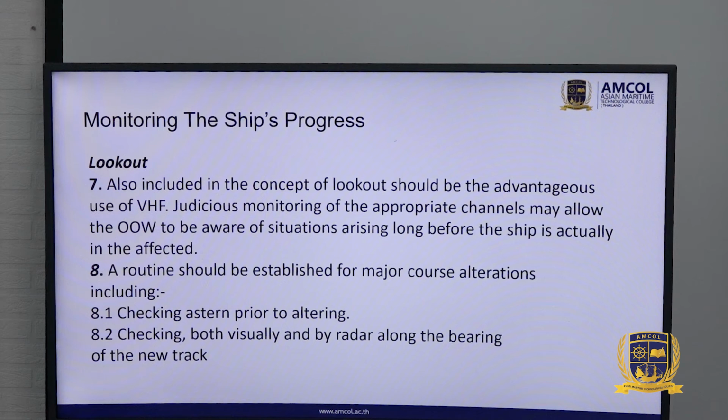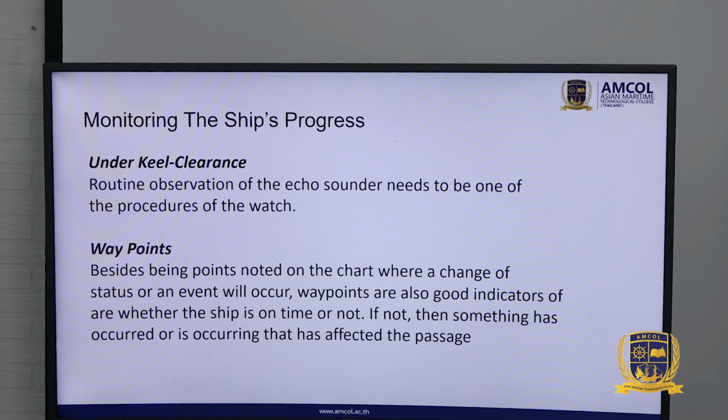A routine should be established for major alteration of courses, including checking astern, checking both visually and by radar along the bearing track if there are other ships, because if you have altered to starboard and a ship is overtaking, that can result in a collision. Under keel clearance, which is already calculated, your job is to monitor and maintain that UKC. Waypoints, we have already mentioned that the waypoints are the points at which you will be altering, so you should ensure that you are maintaining those waypoints as per the plan.